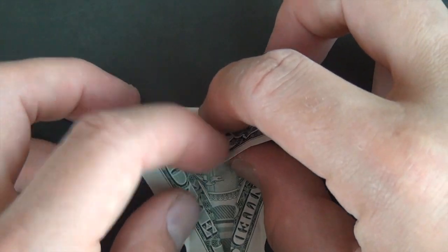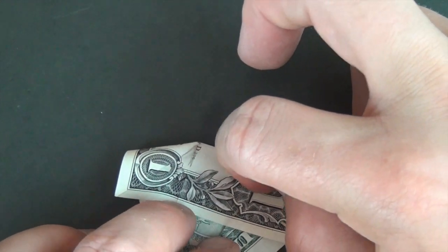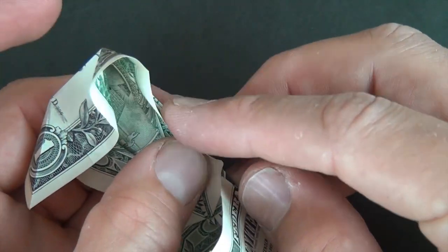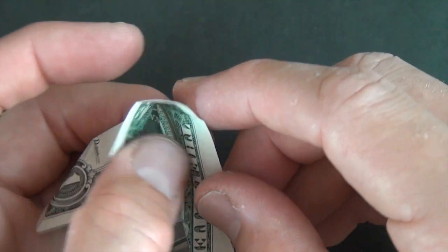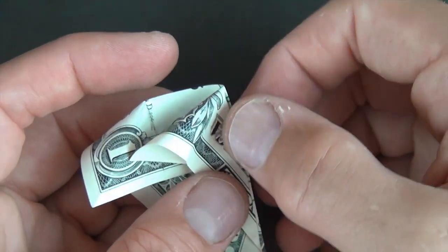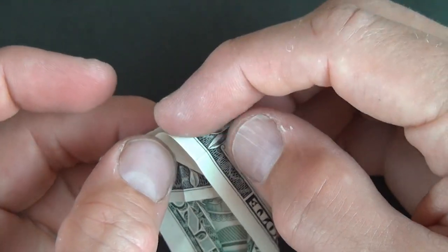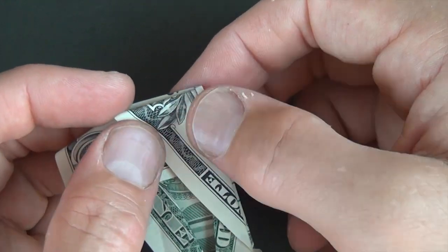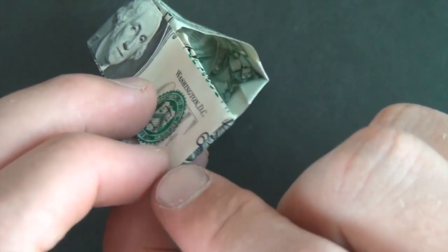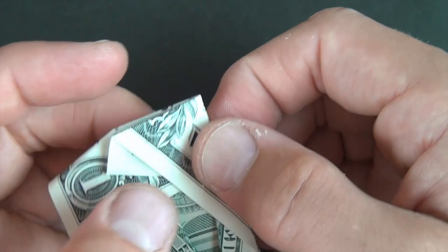Turn over and fold this down, creasing right on the existing fold from this point to this point. Now fold right along this box, keeping this edge down, fold like that. Slide this corner up so that it meets this edge — we want this to be 90 degrees, so we're lining it up with this which we know is 90 degrees. Once it's 90 degrees and lines up, flatten.